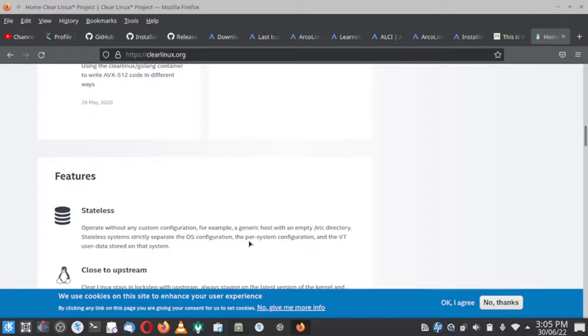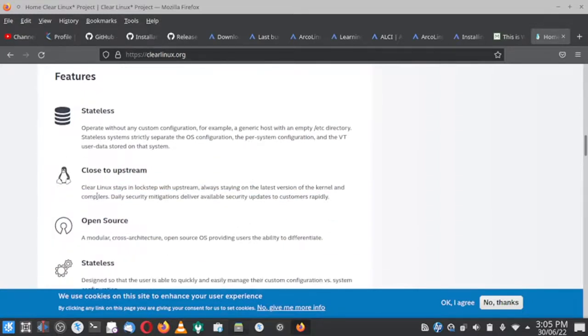So the user data remains separate from the system, and the system is protected from the user data. The user cannot overwrite any system data. Because of this, the stability of the system is highly increased along with the security, and it is close to upstream.